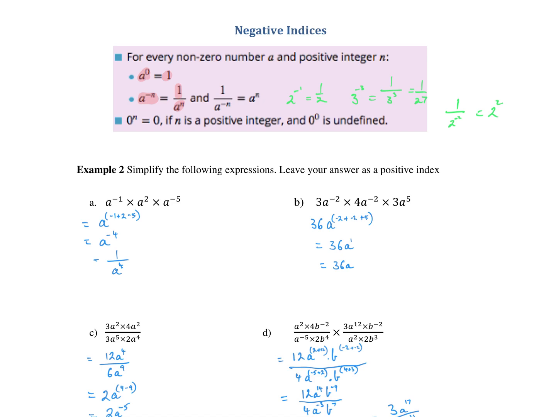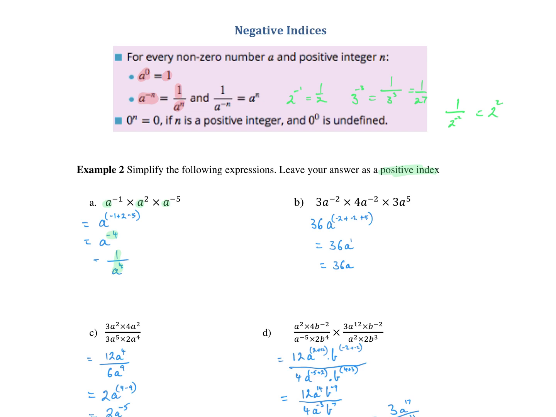So if we just work through these examples, and if you compare these to the previous ones, you can see it makes a bit more sense. Key in any indices, bases are the same, so we just add the powers when we're multiplying. So I get -1 plus 2 minus 5. Be careful of your directed numbers. -6 plus 2, which is a to the minus 4, which if I write as a positive index, that's 1 over a to the 4, which is what our CAS has given us.